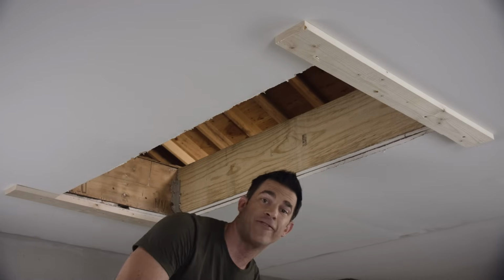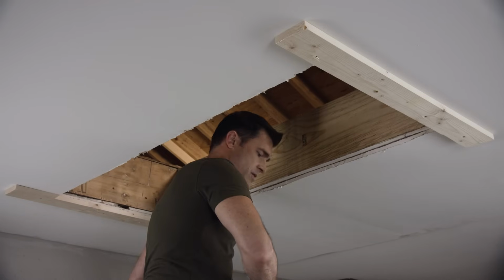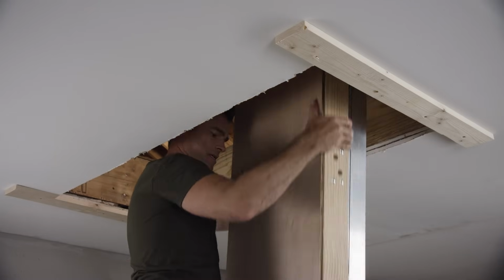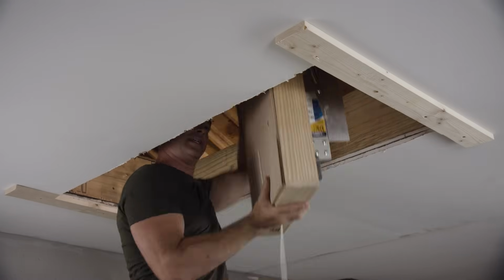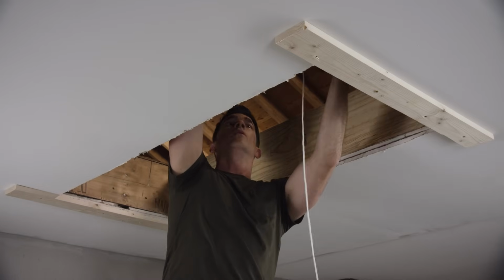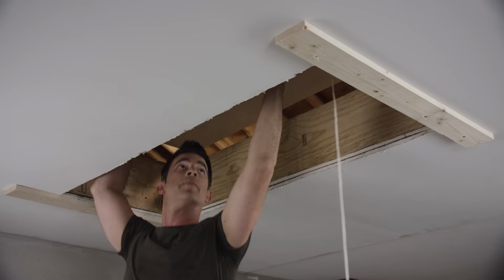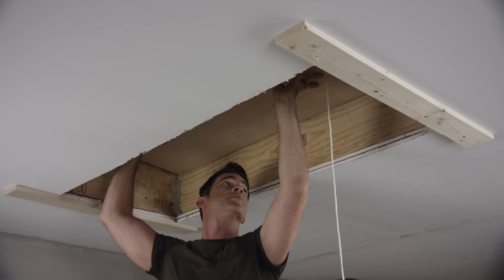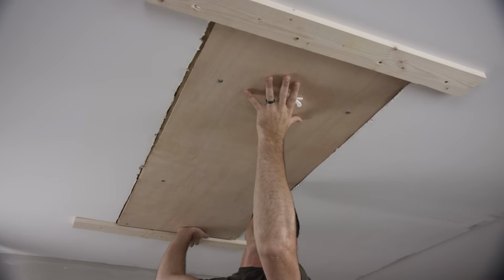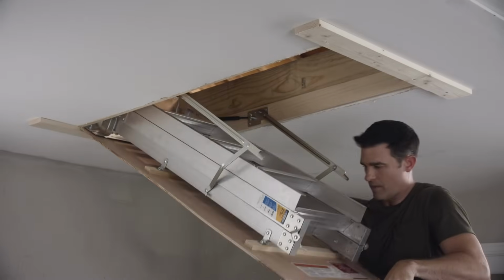Now's the part where you're going to need a friend. You need one person in the attic and then one person down below. Because what we'll do is hand this attic stair up and kind of get it positioned into place. Once we get it right where we need it, we'll lower it back down onto our temporary supports. That's it. Perfect. Okay, that's just right.